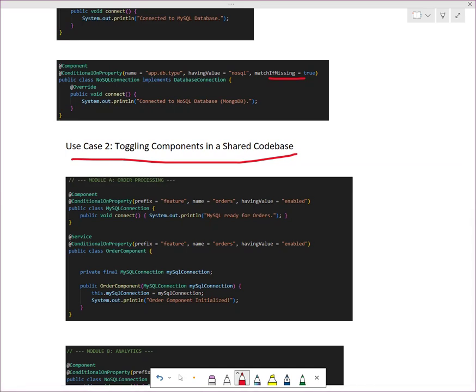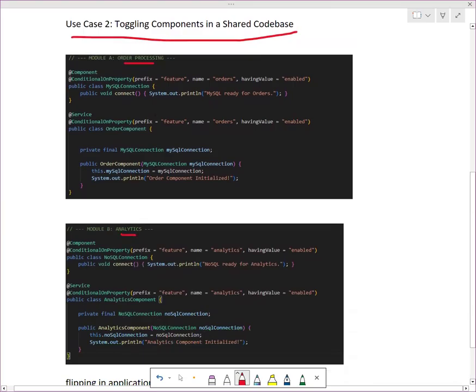Now let's look at a more complex enterprise level scenario. Imagine you have a massive shared code base, like a monolith code base, but you deploy it as two separate microservices. One is module A, which is order processing, and the second module is your analytics.